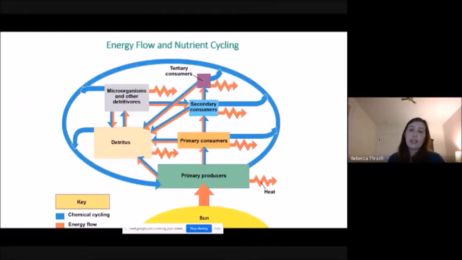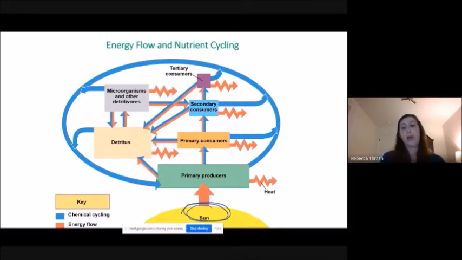So when we look at this as an entire system, how is energy moving through a system through different predators, prey, consumers, we're really looking at the flow of it. So we're going to start here with the sun. This is where all energy in ecosystems originates, and we are going to follow the energy flow. Those are the red arrows. Primary producers are going to be the ones that convert sun energy into chemical energy that can be utilized by the rest of the ecosystem.